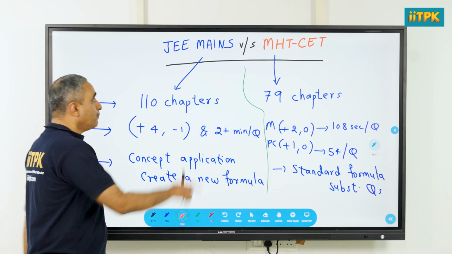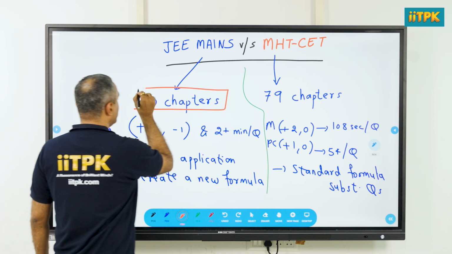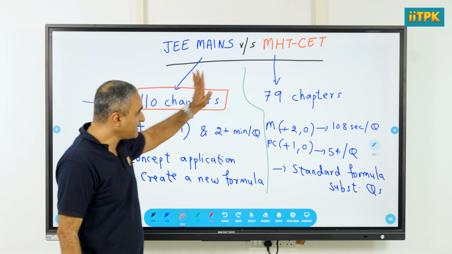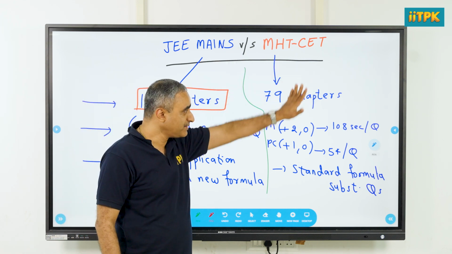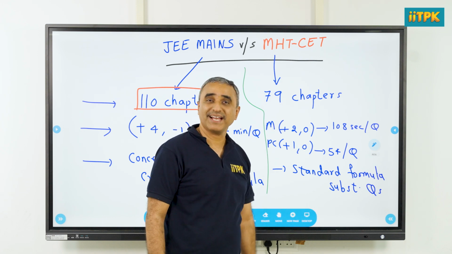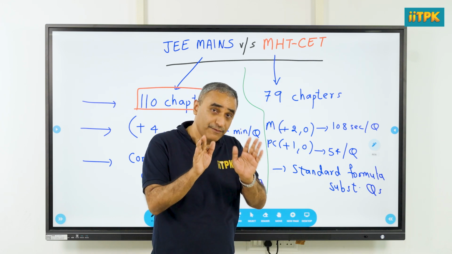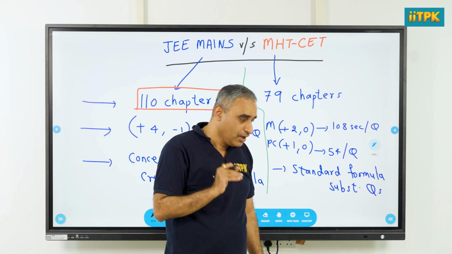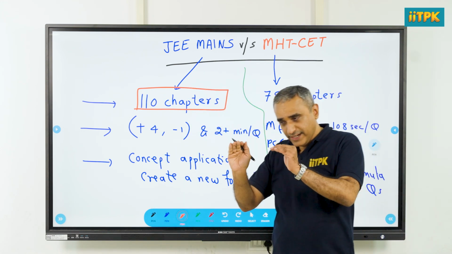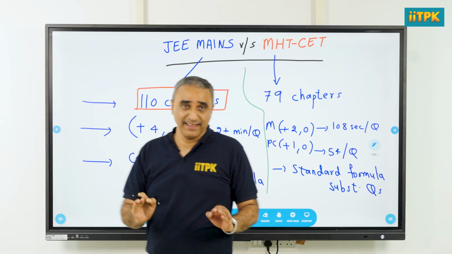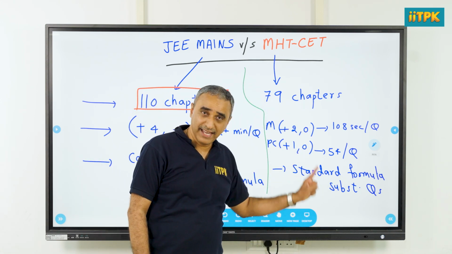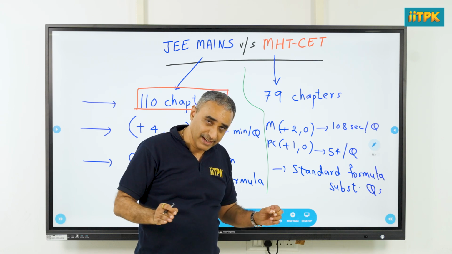So how do you prepare for both the exams? Focus on these 110 chapters, study them up to JEE Mains or JEE Advanced levels. This naturally constitutes preparation for the 79 chapters. Give about 20-25 mock tests for CET and you will easily be able to crack the CET examination by studying for about 15-20 days before the CET examination. So for the full 2 years you have to prepare only for JEE, and only in the last 15-20 days write the CET test series and practice CET-specific exam strategies, revise the standard formulas used in the CET exam, and then appear for it.